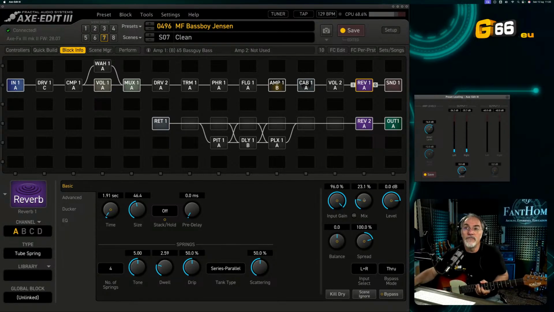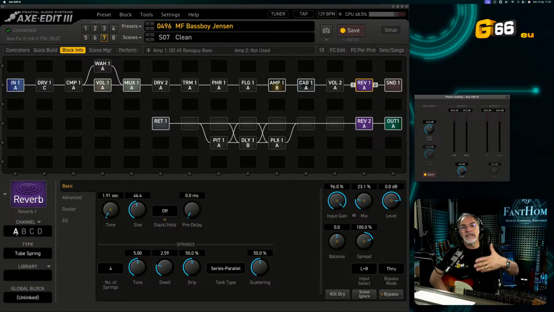Of course, if you want to use less reverb, you can select the channel B. Of course, you can change the mix, but I prefer to leave different options for any effect when I need. Okay, so.